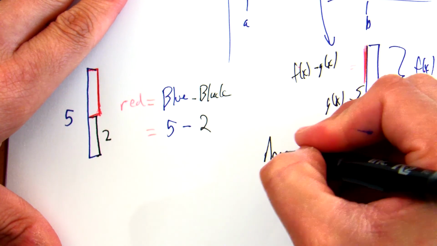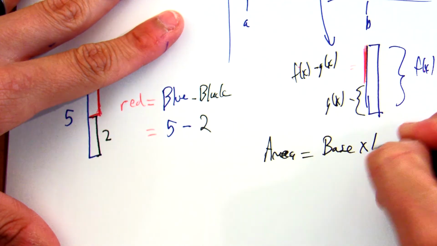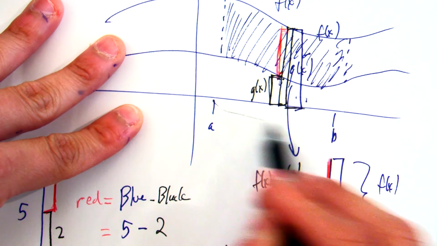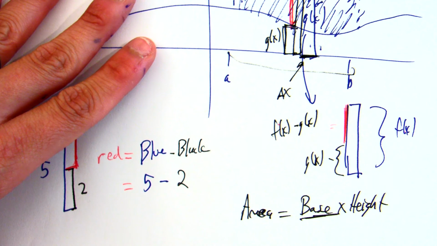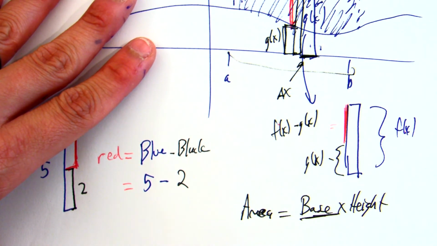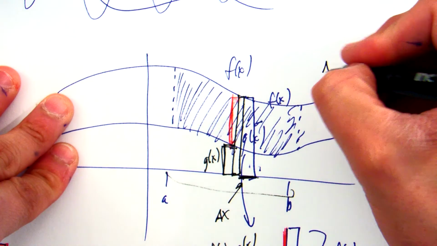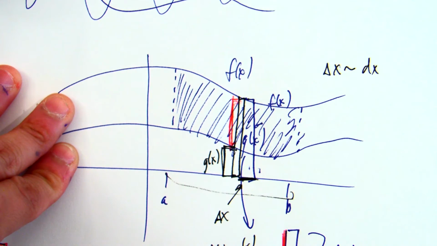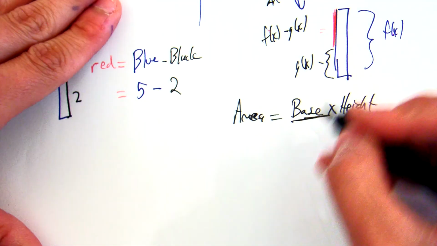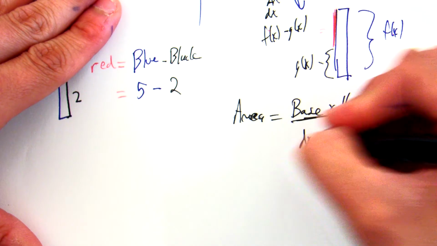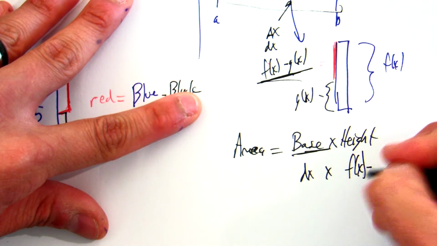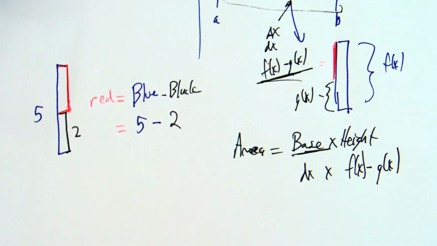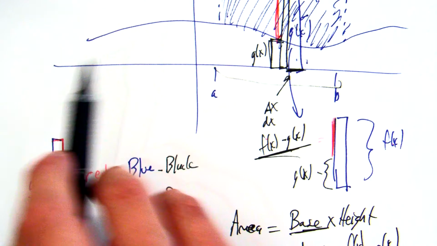So what is area? Area is what? Base times height. What is the base of this object here? No, that's the whole thing. Remember, the little tiny one we call delta x, right? Delta x was kind of like my dx, right? It's like a representation. So in this case, my base is going to be delta x or dx. So I'm just going to call this dx. And what is my height here? It's just f of x minus g of x. So that will give me the area of just this piece here, this chunk here.